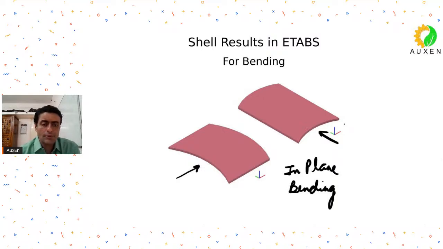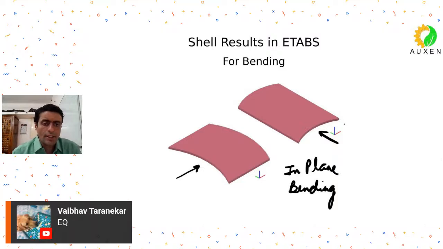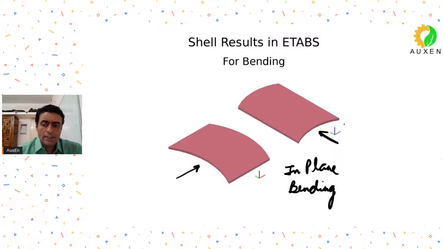These are the images which I have shown for in plane bending. You get to see these in plane bendings typically when your slab has a diaphragm like action. I think most of us understand diaphragm like behavior. Generally the lateral loads are transferred because of the diaphragm action of your slab. So any slab panel, when it is rigid, has a very, very high in plane bending resistance, isn't it?